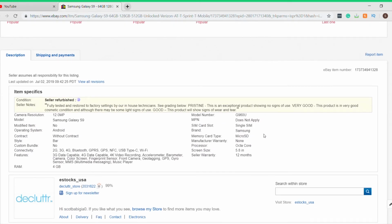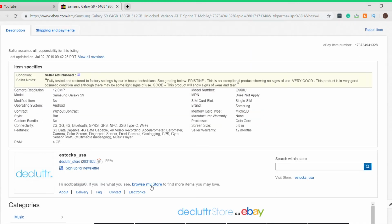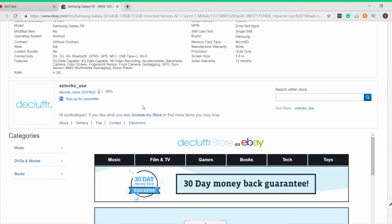So here are all the specs, guys. I don't need to go through the specs. I've talked about this. Octa-core processor, 5.8-inch Super AMOLED display. I think you can't find a phone that's better at this price, because this device is competing with those mid-range devices like the Pixel 3a and stuff like that. And since this is last year's flagship, I believe that old flagships are always better than newer mid-range phones, just because the processor and the camera is usually always solid. So yeah, that's going to basically be it for this video, guys. 4 gigs of RAM, Android 9.0 Pie, super solid.